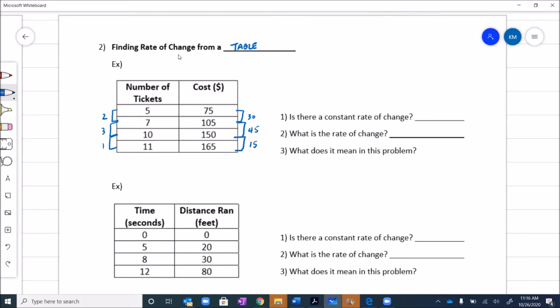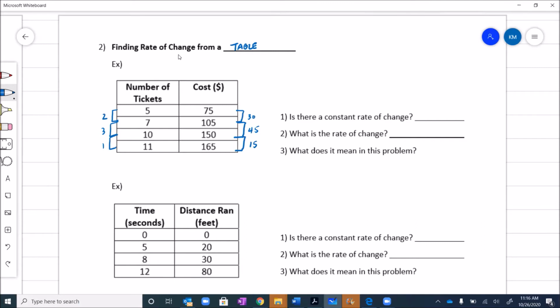Okay, and so if we were just looking at how the number of tickets changes, it wouldn't be the same. Or if we were just looking at the cost, it wouldn't be the same. But if we're looking at this like a real world situation, talking about the number of tickets and how much it costs, if we're going to the same show or play or event, we'd expect the price per ticket to be the same. Like if I could buy 7 or 5 or 10, we'd expect that price to be pretty consistent.